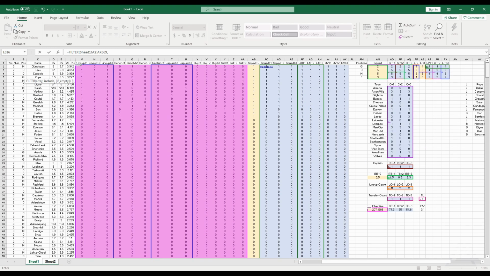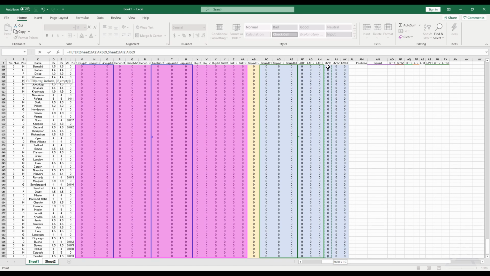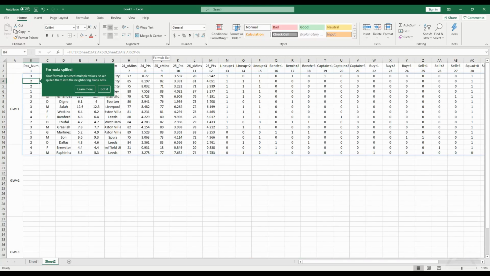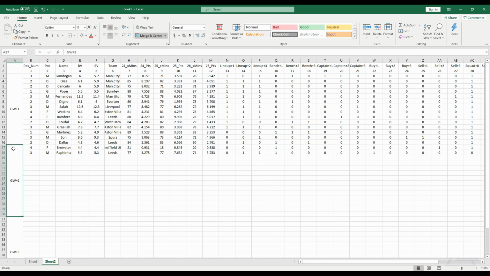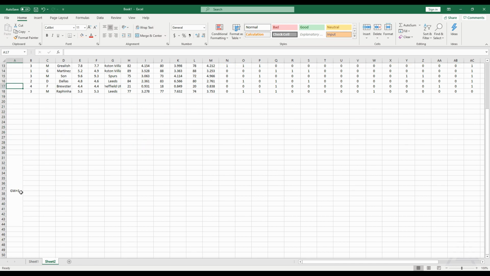As a filter, for the first game week, I'm just looking at whether they should be displayed or not. That's why I'm gonna use this column, and then I will go all the way down, and I will put a greater-than sign and then 0, and then I will close this. When I do it, you will see that it is only choosing the players that will appear in my lineup or bench, or the players that I have sold.